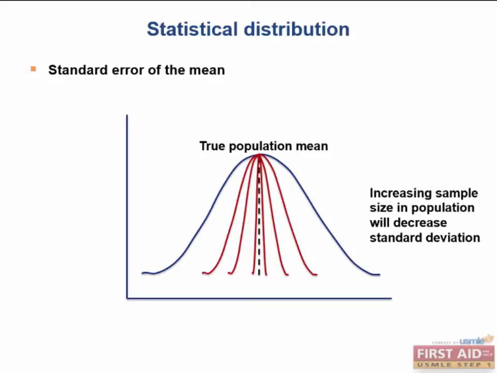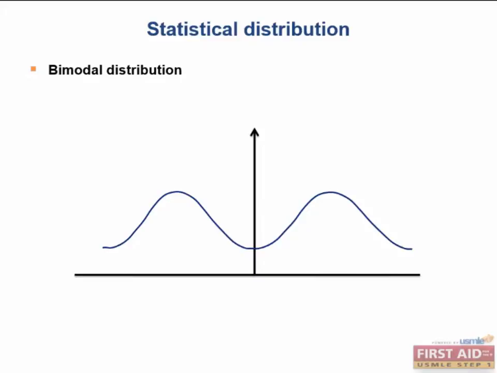Shifting gears now, let's talk about deviations from the normal distribution. Take a look at this bimodal distribution. What do you think would cause something like this? That's right, two different populations. You might think of something like this when considering onset of certain cancers or suicide rates by age.